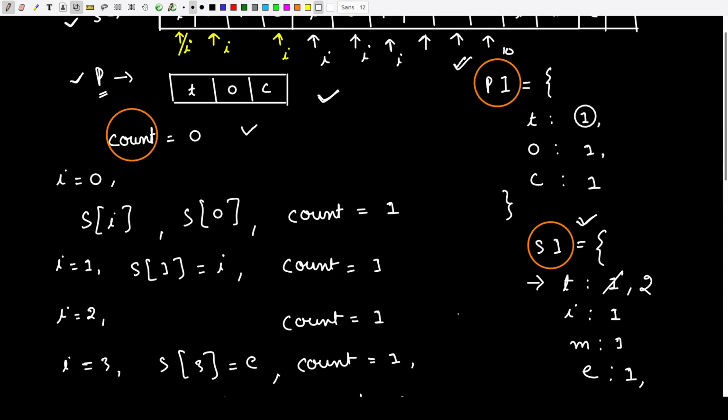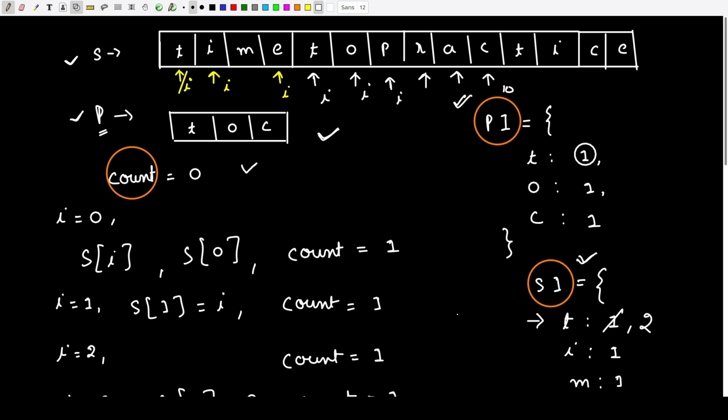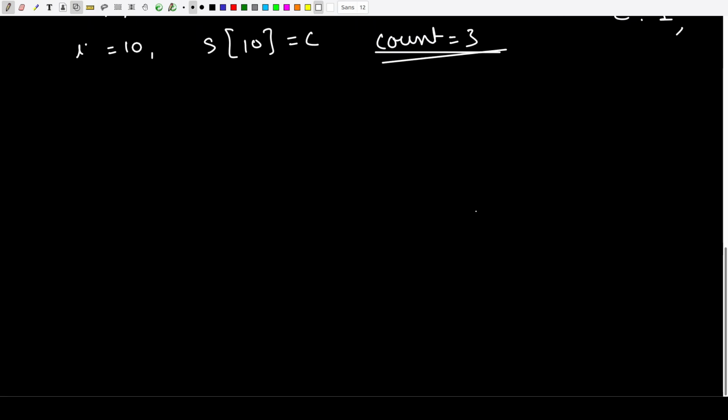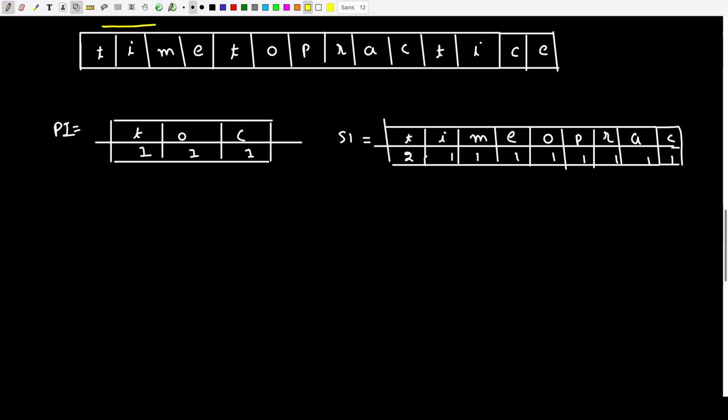So as soon as we matched all the characters of string P, our next objective is to minimize the window. So let us discuss how we will be able to minimize the window. So far we know that the window in which all characters exist is this window. So this is the starting point of that window and this is the end point of that window. And the P1 dictionary is this. I have just arranged it in this format.